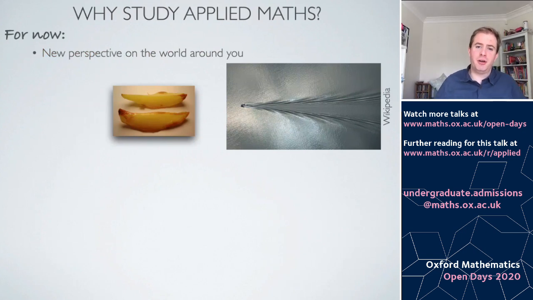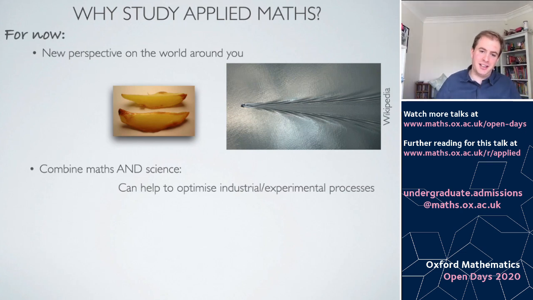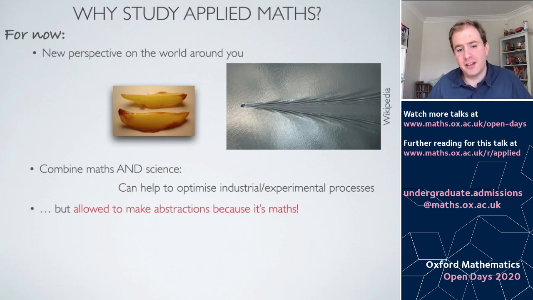So I hope that I've given you a bit of a perspective of why I think it's interesting to study applied maths. I hope I've given you a bit of a new perspective on the world around you, whether it's thinking about how you cook brownies or how you cook potato wedges. There are many more examples, such as the wake behind ships in the sea that you would cover in the undergraduate degree. But that's not the only benefit of studying applied maths. I think it's also great that we can combine some of the best bits of maths and science. We can be helpful, provide solutions to real world problems, but we also get to make the kind of abstractions that mathematicians like to make, so that we can make as much progress as possible.